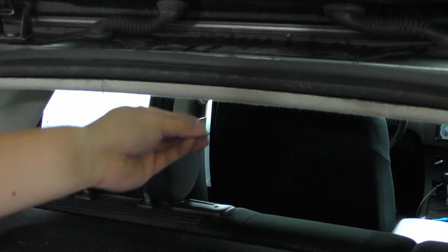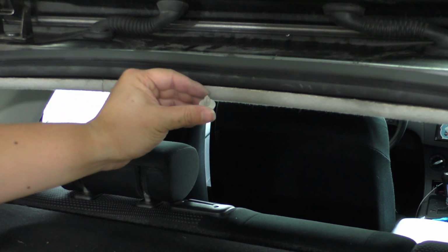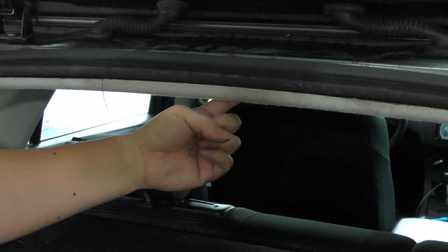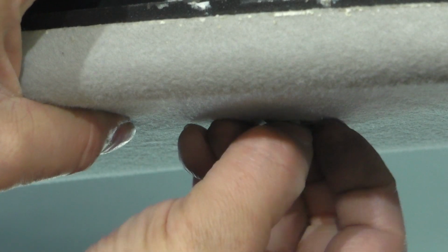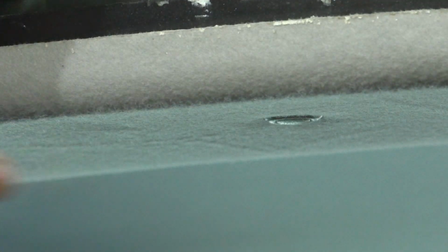Once again, we have these little plastic clips, and there's 3 of them on the sedan, or 3 of them on this hatchback, 2 of them on the wagon, and we'll just insert them into the holes on the bottom of the headliner and then into the body metal. So we'll push the headliner up, put the clip in until we feel it go into the sheet metal on the body, and then we'll go ahead and press that center tab to lock it.